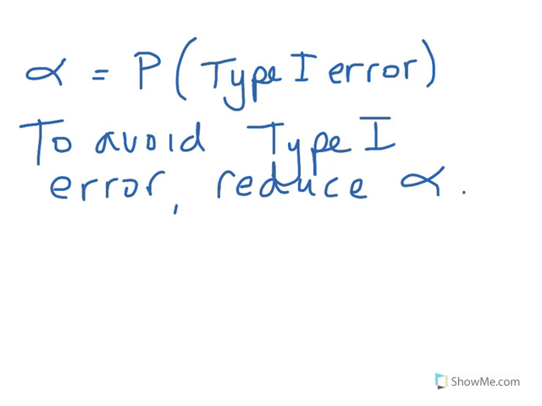Okay? If instead, let's say I want to look at type 2 error. Oh, and by the way, if I reduce alpha, one of the things that I'm going to have as a consequence of that is my probability of type 2 error is actually going to increase slightly. I can't have both. There's no way that I can reduce one and reduce the other at the same time. I can only reduce one at a given moment. What we're going to do next is look at type 2 error through the lens of power and remind ourselves of how that's going to work.